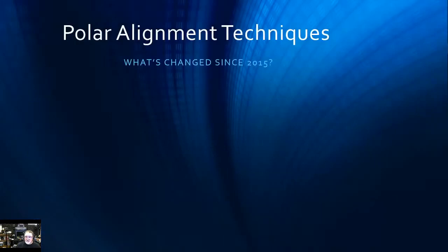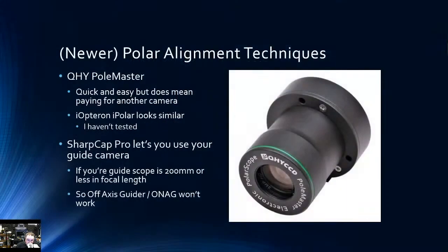So let's move on to polar alignment techniques. So what's changed since I recorded videos in 2015? Well, the whiz bang easiest way to do it is to use the QHY Polemaster. Now, this does mean you're buying yet another camera to put on your mount, so you would essentially have three cameras, probably, right? A guiding camera, an imaging camera, and now this thing. But it really does make it quick and easy.